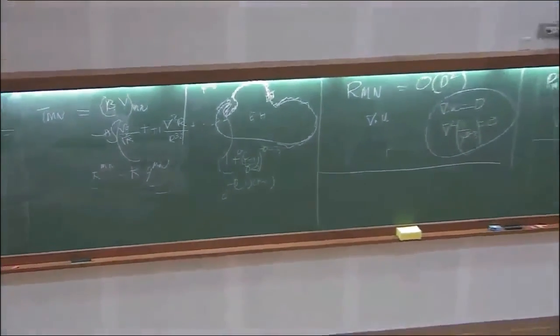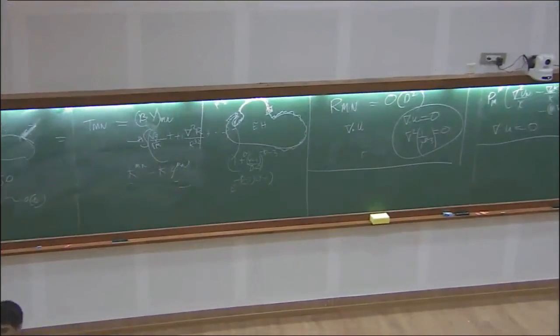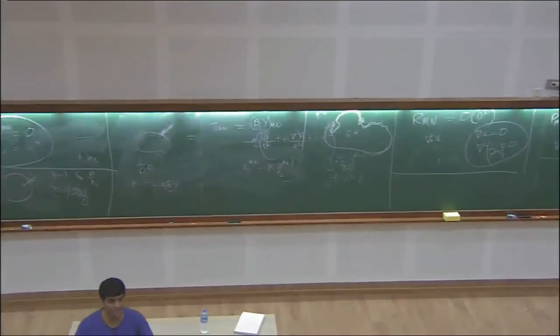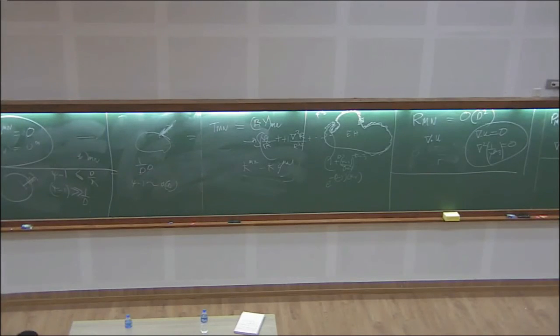Now, in our physical problem, let's say you've got some black hole doing something. You know that nothing's coming in from infinity. So we know what Green's functions we want to use. We want to use the retarded Green's function, because we've got a boundary condition that at infinity, all radiation is only outgoing and not ingoing. This is the nonlinear version of the boundary conditions you put for quasi-normals.